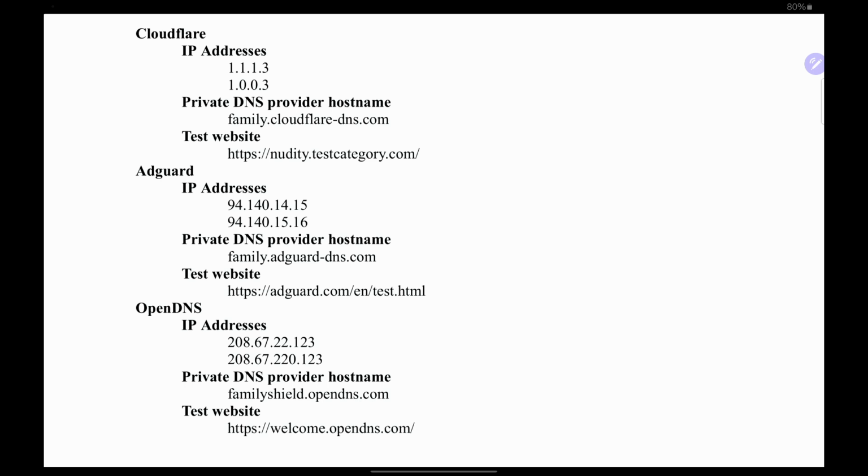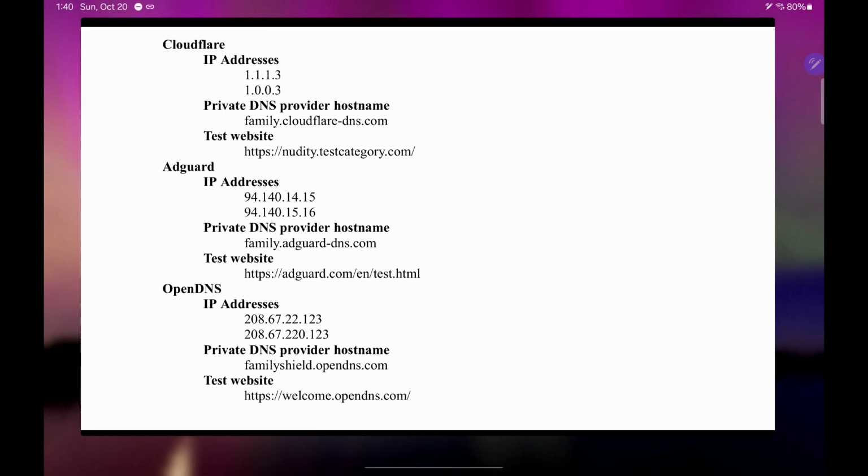So we're going to walk through some of these things today and then look at how we would set those up on any given device so that you can be semi-familiar.